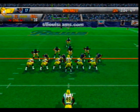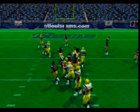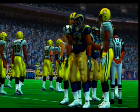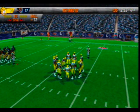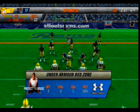So with the ball in the red zone, they have a very good chance of extending that lead. Hand off on the draw. They're going to spot this one at the 12. He was right there once again and recorded his eighth tackle. That's a good job of separating out of the defensive lineman. They created a crack. He saw it and made his move. 12 yards needed to get into the end zone.